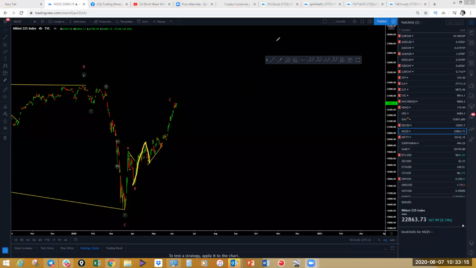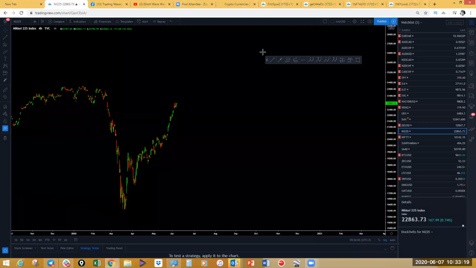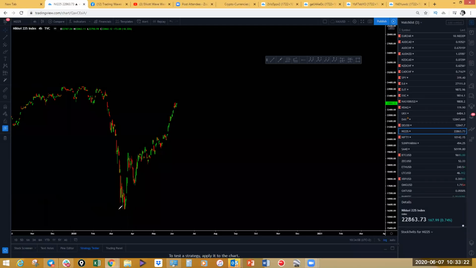We're still looking for strength. Why are we still looking for strength? Let me just show you the structure now. Switch off the labeling there. What we have on the Nikkei is 1, 2. It looks like we've got a nest. You also have an internal structure here, 1, 2, and you've got another one here. You've got 3, a nest of 3 here, 1, 2, 3, 4, 5. So that means this is still going to continue higher. So you're still going to have a 4 and a 5 in the purple degree. You're still going to have a 4 and a 5 in the yellow degree. That is how the structure is going to play out.